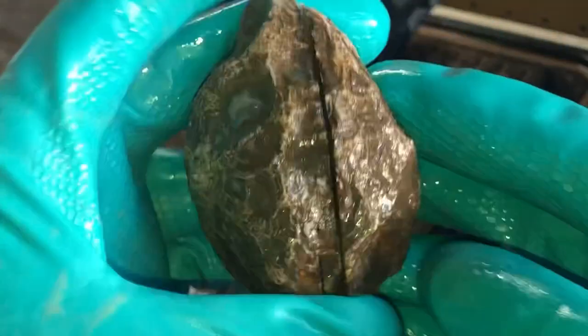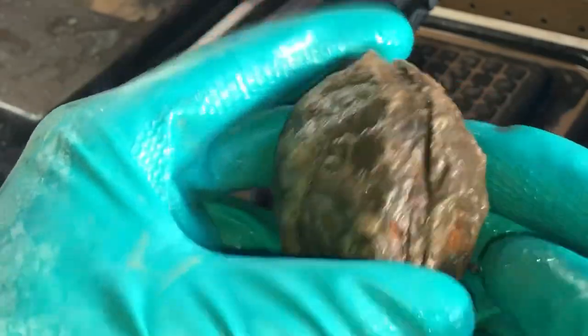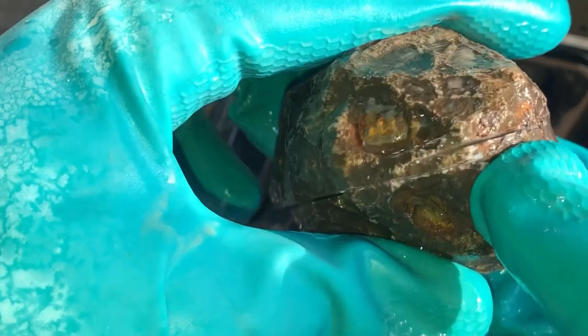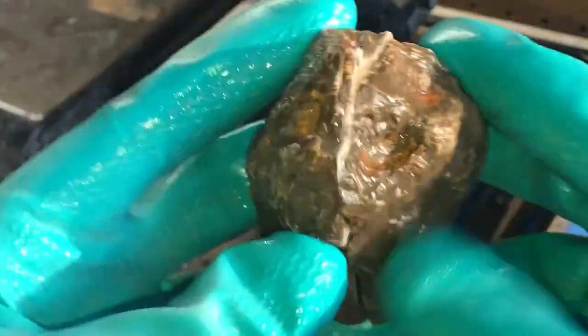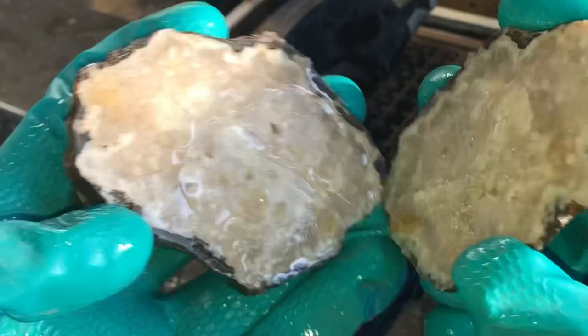Okay, so I think I did a pretty good job. I kind of started cutting into the wrong area right there, so I moved it, but got it right along the bottom there. So now let's open it up and check it out, see what it looks like for the first time.